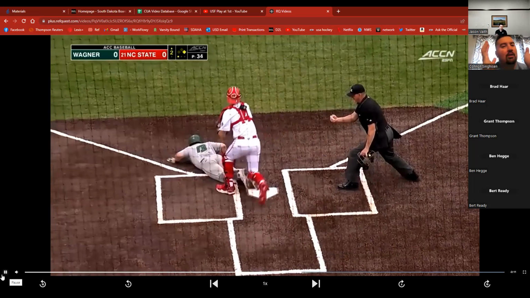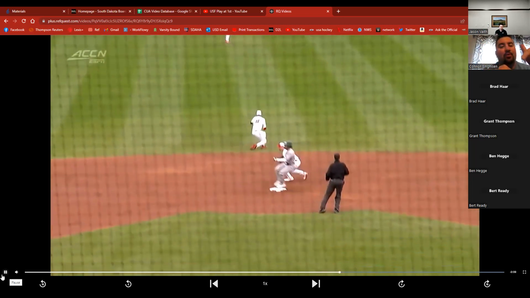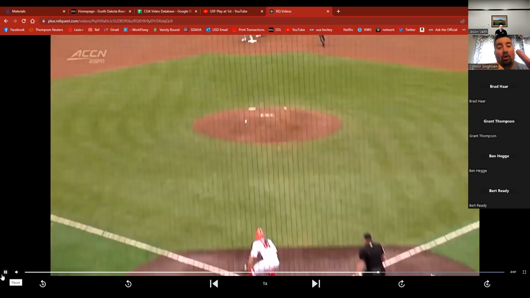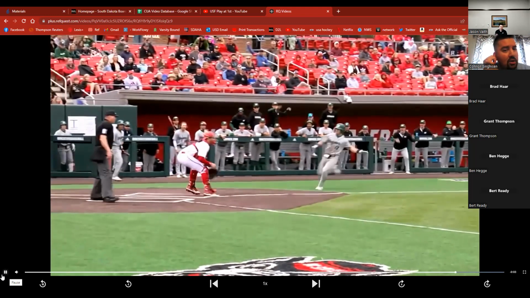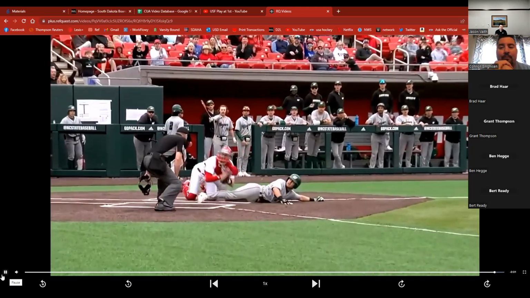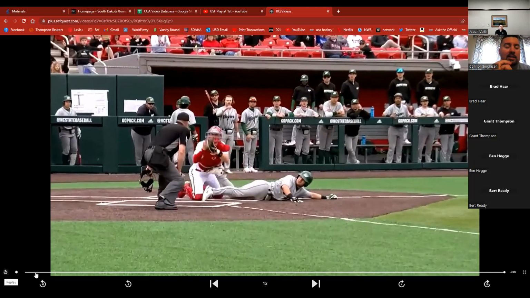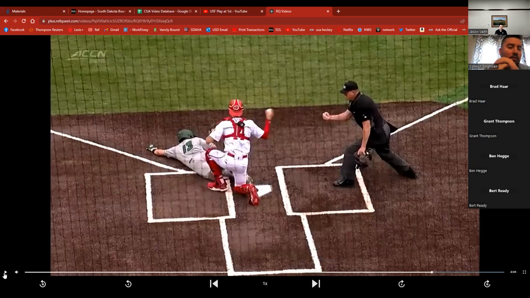That makes sense to everybody? So because he was ruled out, we have to call time and then award home. Now our batter runner's not going anywhere. He's standing on second base. So we're good. It's delayed dead until that runner is recorded out. If they don't, then we just leave it live and it's nothing.